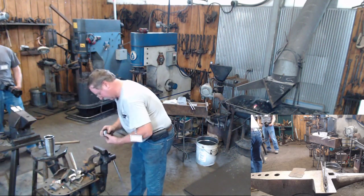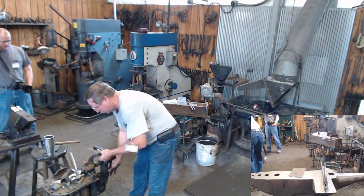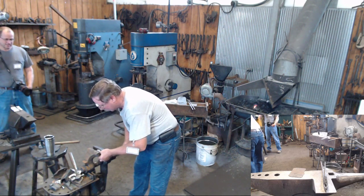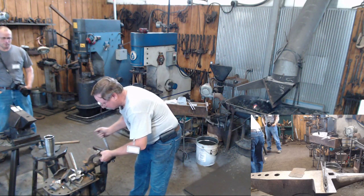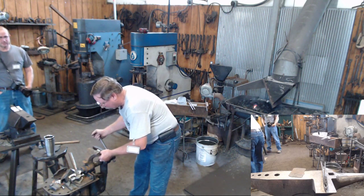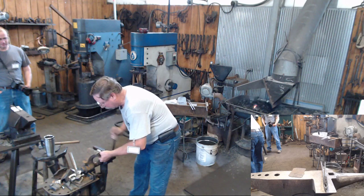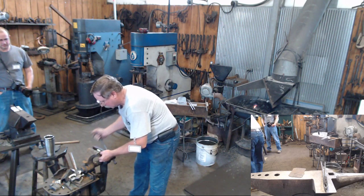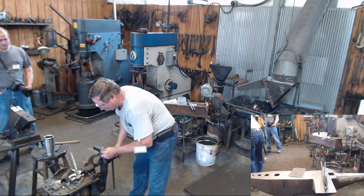Thank you. Okay, now, I could have taken that down, used just a smidgen smaller socket. So I'm using my vise. It's kind of a little forming press here. Just kind of roping that together.